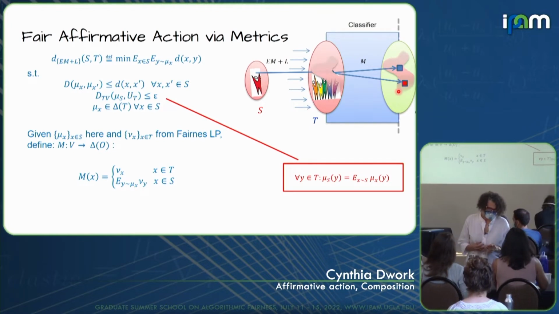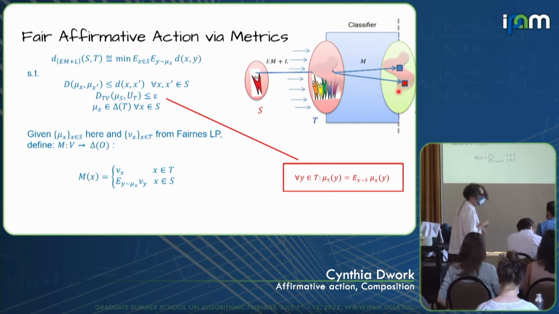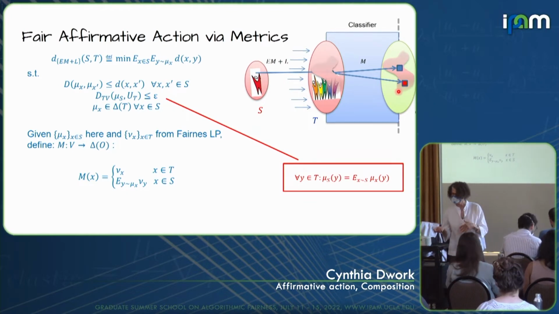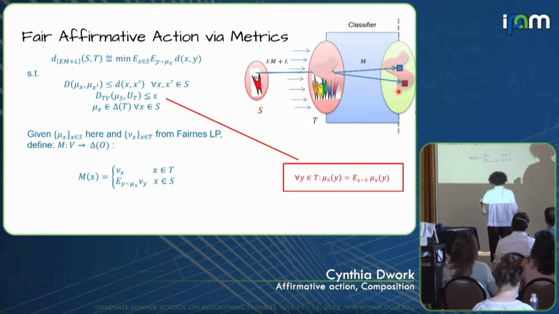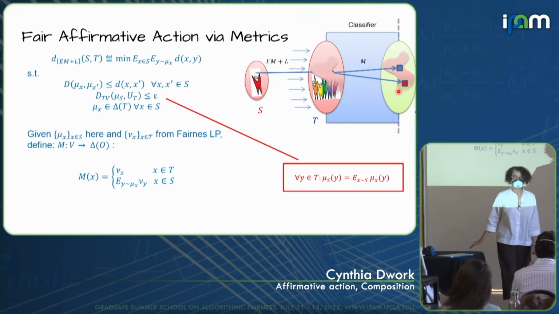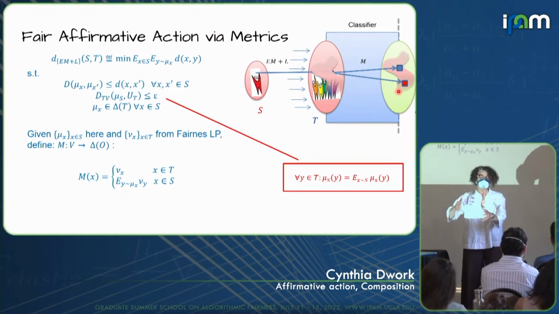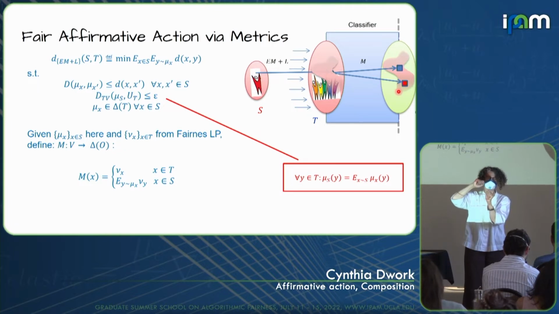How does this prevent us from accepting those S's that look like members of T, members in the minority group that look like the majority group? The answer to essentially all questions along these lines is always the same. Everything depends on the metric. We're assuming that the metric is truth, D of XY, and so we're minimizing true distances to the best of our ability.